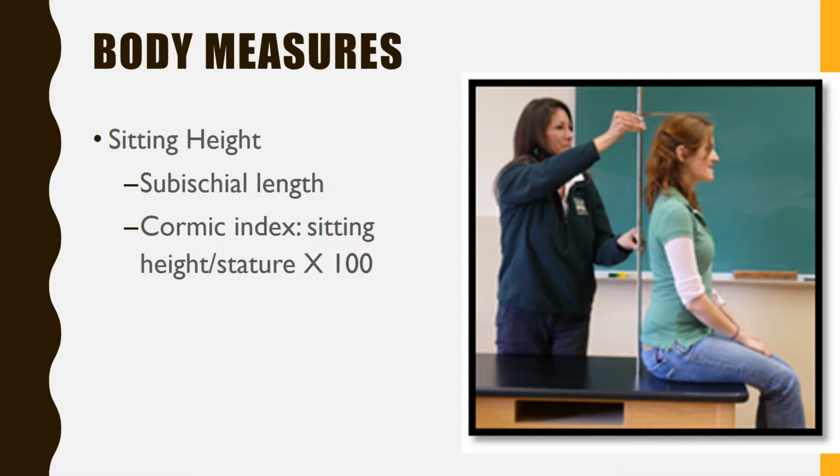This measurement's been shown to be variable across populations. For example, Australian Aborigines and some Africans have Cormic indexes below 50. Asians and Native Americans have relatively long torsos, and those populations generally have indices of 50 or higher. So keep in mind that this is reflecting differences in sitting height, but it's also really a reflection of differences in climate. And we'll discuss this more later, but this is also a measurement that shows extreme variation around the mean as well.